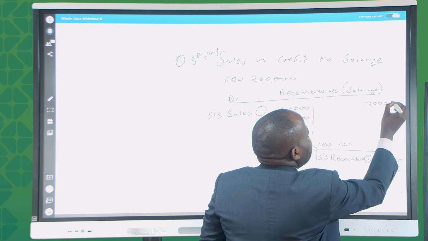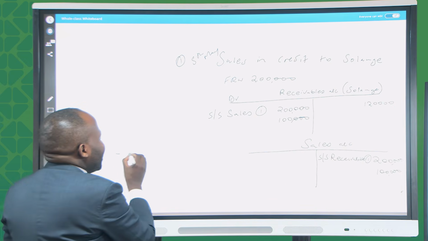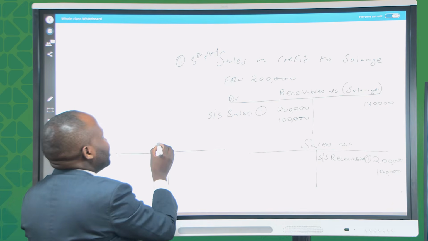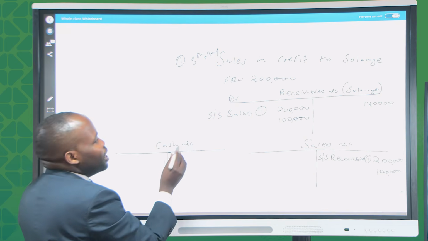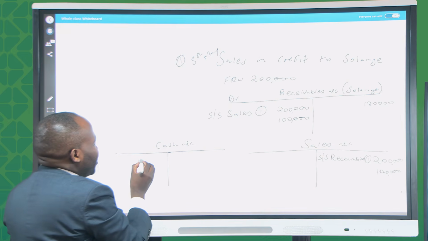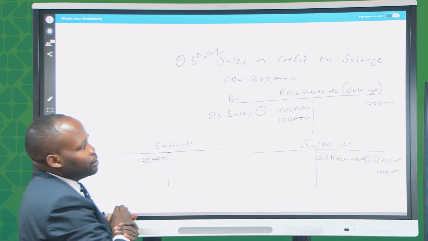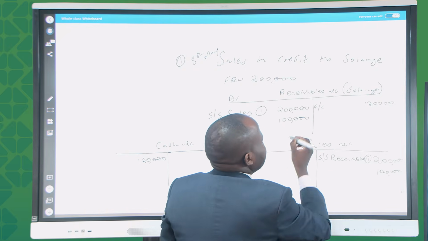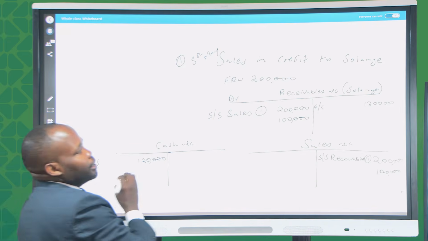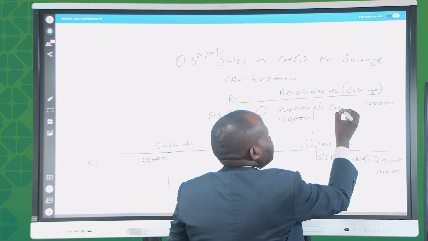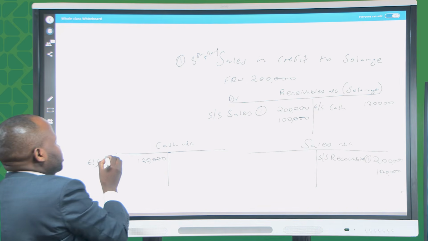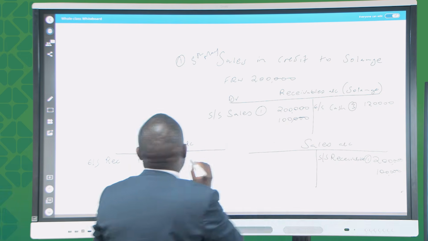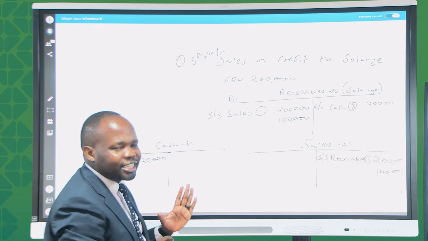And we open another account, the cash account. We have now received 120,000, and the 120,000 goes to our cash account. So in this case, this account is cash. Here, maybe the date was 6th May. I'm just guessing the date. And the transaction here is cash. And here, the account is called receivables. But remember to give the reference number. Maybe it is transaction number 3. That is how we open ledgers.